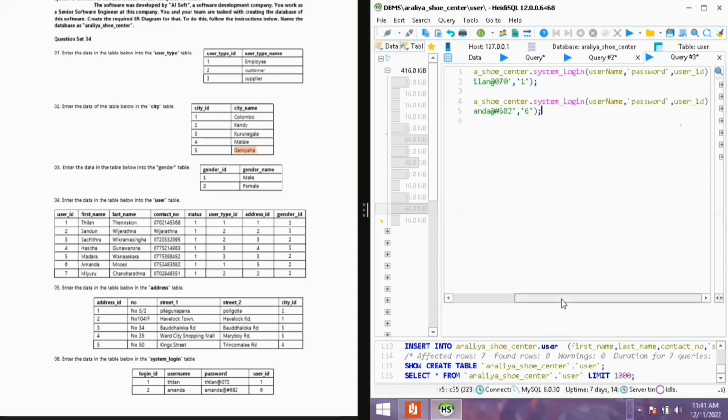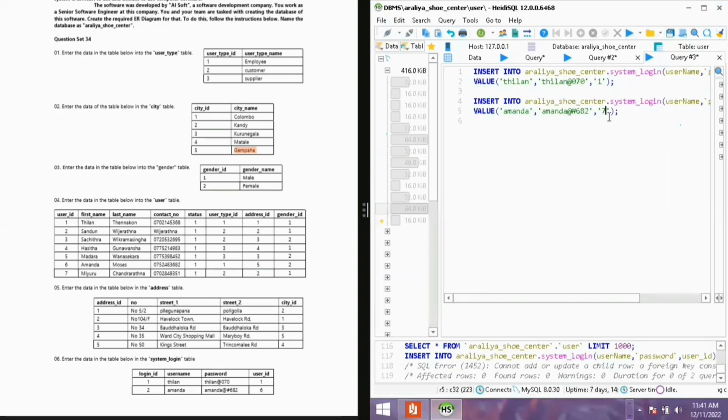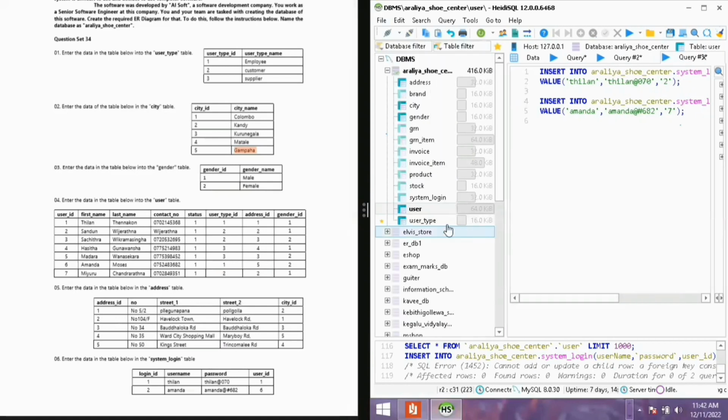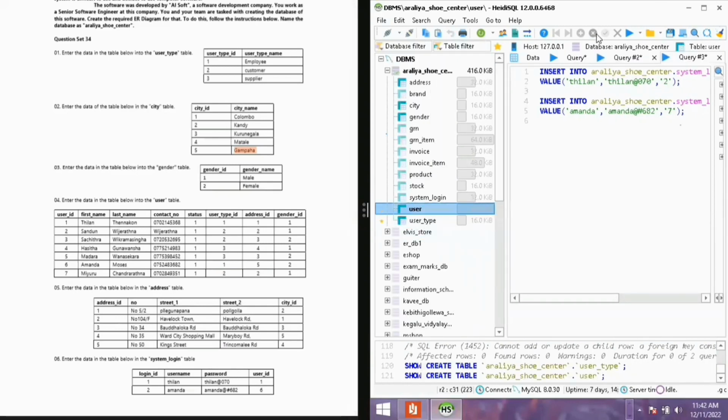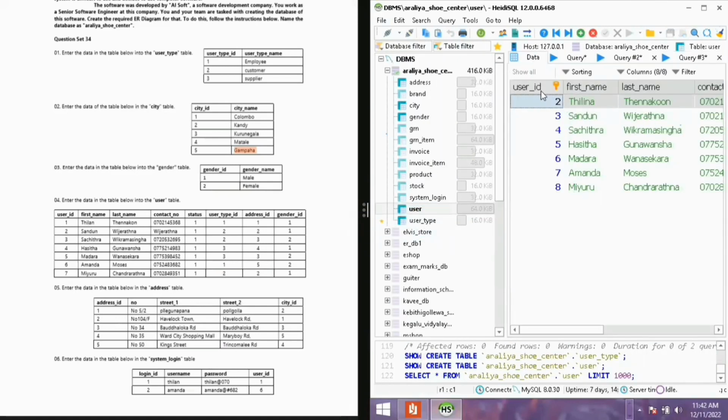All right. Now I'm going to insert those things. But we missed the order because I already inserted some data and deleted it. So now I use a Tilina 10 account. If I show you the user table, Tilina 10 account has a user ID of 2, and Amanda Moses has a user ID of 7.